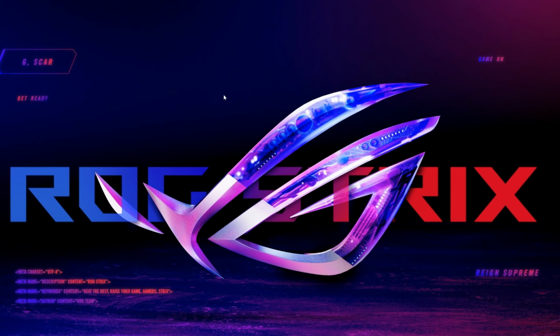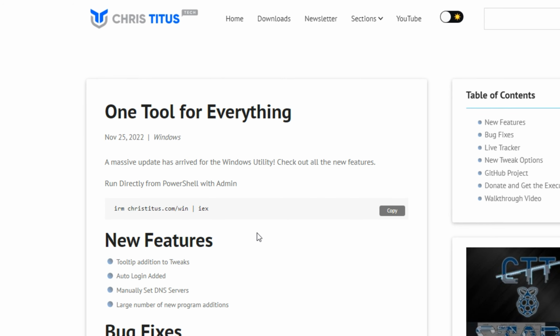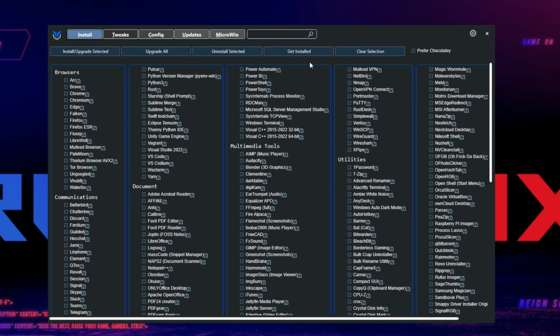I've literally shown this tool a bunch of times on my channel before. I'm not sure if he's talking about the ultimate Windows utility tool or the one tool for everything. I'm pretty sure he's talking about the one tool for everything though. So basically you guys just want to copy in this command over here. Go into our PowerShell, make sure to run it as administrator. It won't work if you don't run it as administrator. From there, paste in the command we just copied. Click OK. It should take a few seconds, but basically an application will pop up just like that.